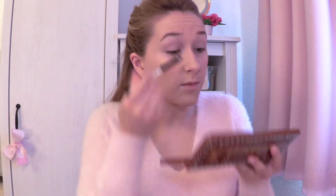So I'm popping on some of my e.l.f. eyeshadow primer. I really like this, and I just apply a little bit onto my eyelid and blend that up into my brow bone. And then I always make sure to set my eye primer because otherwise my eyeshadow will still crease, so I always make sure to set it with either my normal setting powder that I use on the rest of my face, or like today I'm just going to be using this shade here, Powdered Sugar, and applying that all over my lid with a little brush.